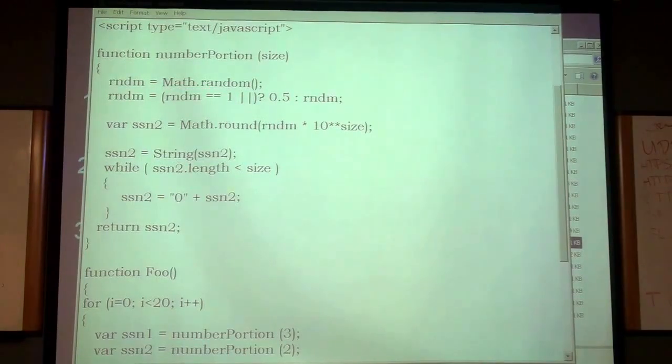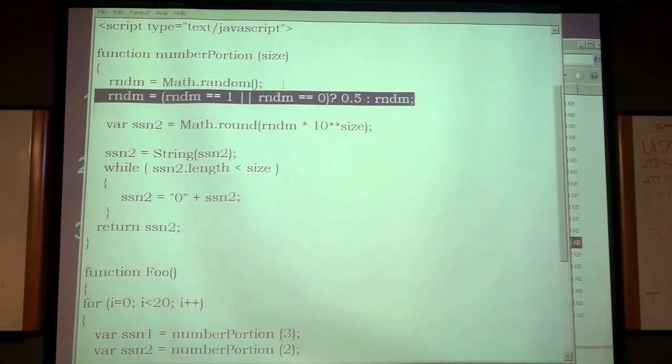let's take care of that situation as well. Okay. In case it's 1 or 0, I assign its value to 0.5. Just in these two cases. Otherwise, it's the same value. The value remains the same. So this line of code, which is highlighted, is taking care of these two extreme conditions, in the case of 1 or the case of 0.